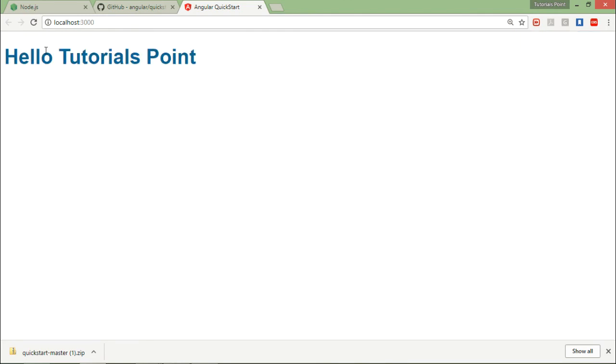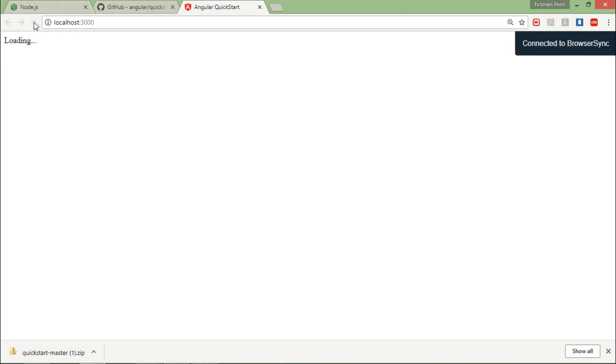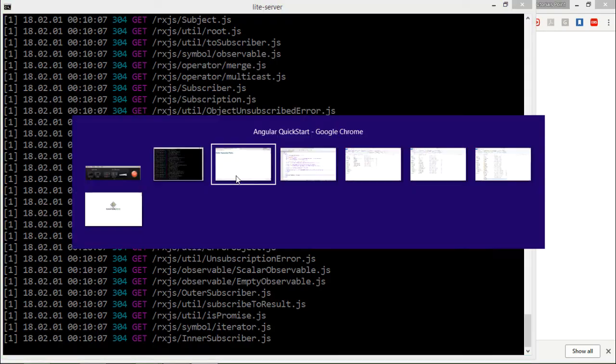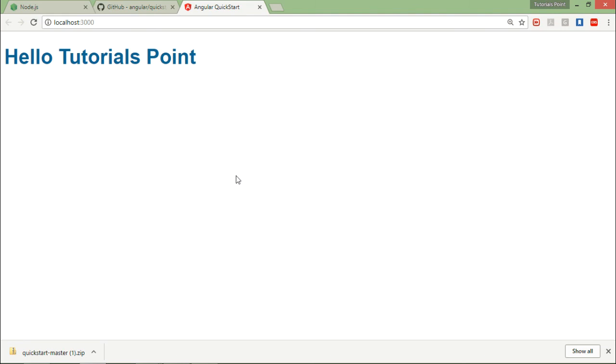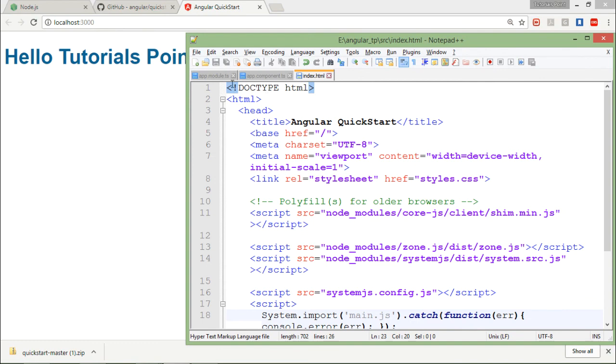And here you can see loading app component content here was coming, and then hello Tutorialspoint. Alright, so this is how it will work. As I said, by the time this template replaces the selector, this text will be shown, which was put right there inside this tag. Alright, so let me just replace that with only loading, and now when I refresh, you can see only loading is there. And the important thing is that it keeps on checking for a change. So by the time there is any change in your application, that will automatically be reflected in the output browser window.